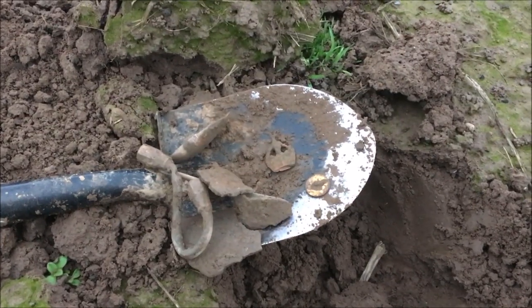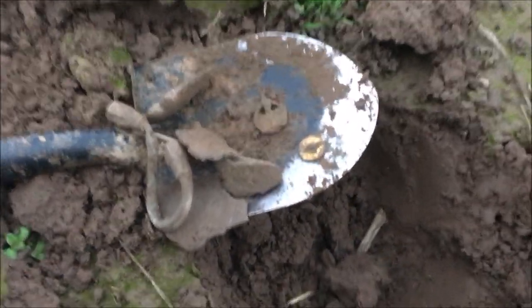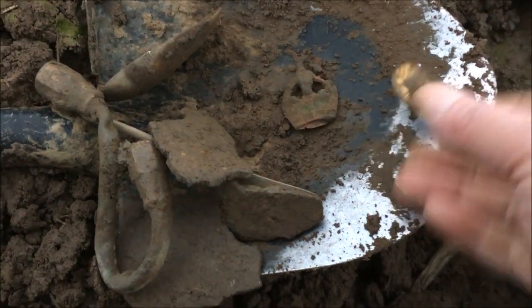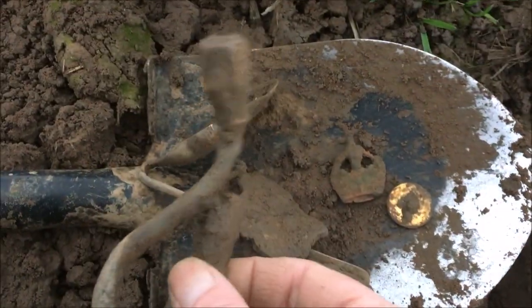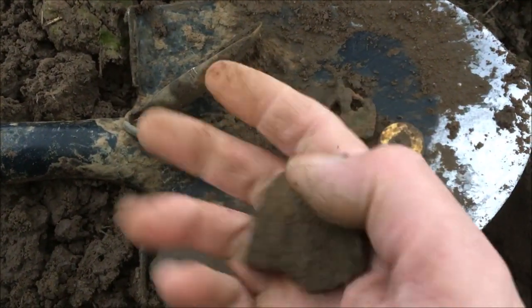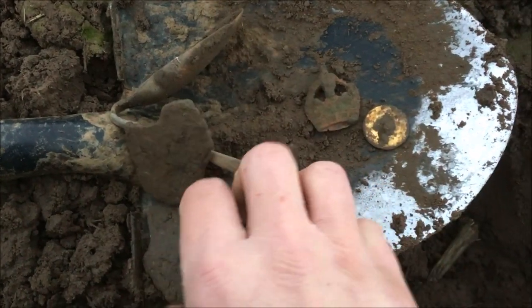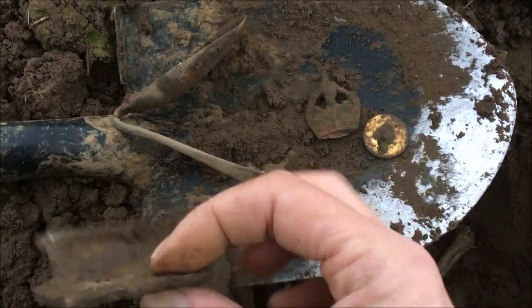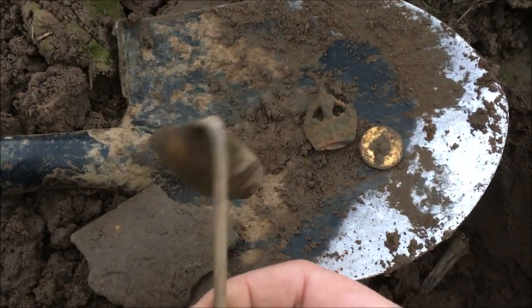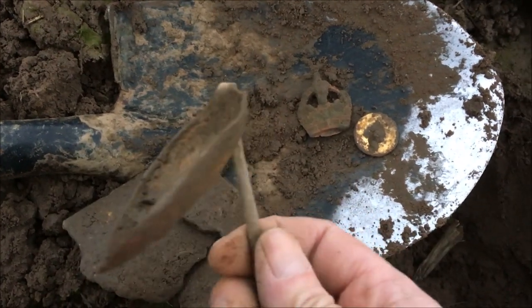Hi guys, it's that time of the week. I'm going to do the detecting wrap up while I'm sitting here. Might as well. What have we got? Gold button. Thought it was a gold coin. Lump of tractor. Crap. This pipey, bomby stuff. I don't know what that is. I'm not sure. It looks a bit bomb related, doesn't it? But tons of that. Spoon. Shame it's not a silver spoon, it's just a spoon.